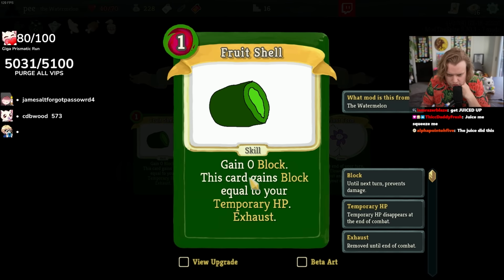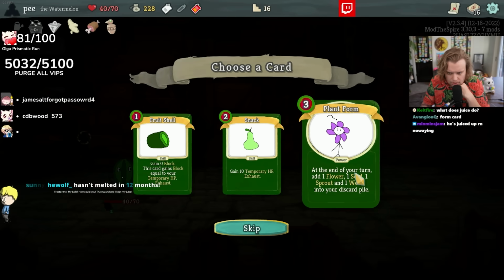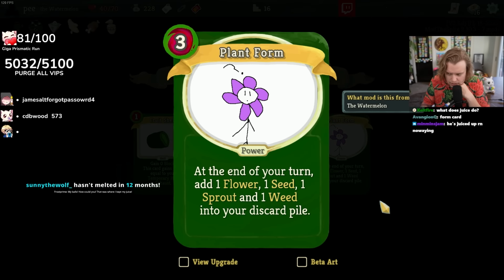Fruit shell, gain 0 block. This card gains block equal to your temp HP. Interesting. Snack, gain 10 temporary HP. Ooh. Or plant form.